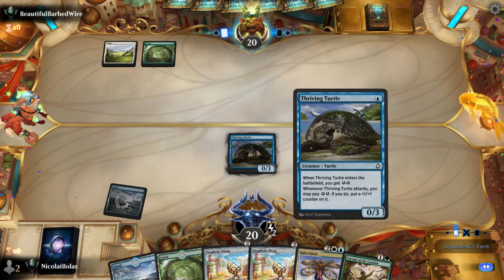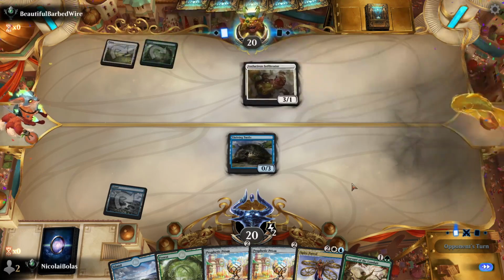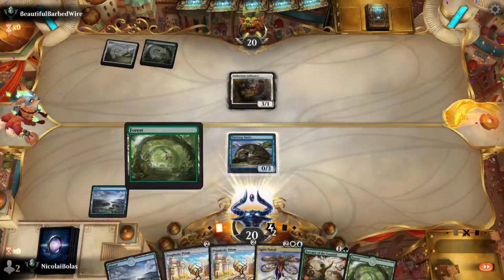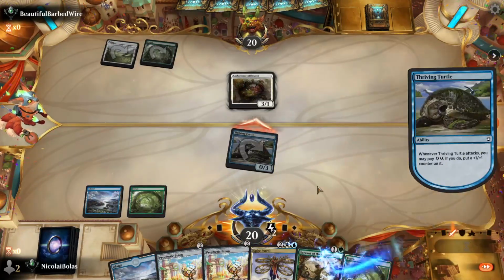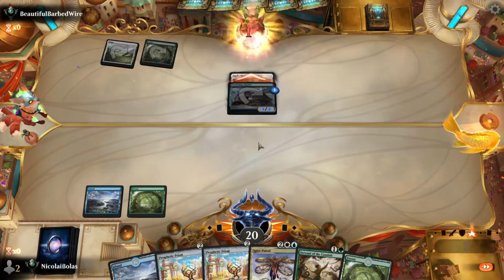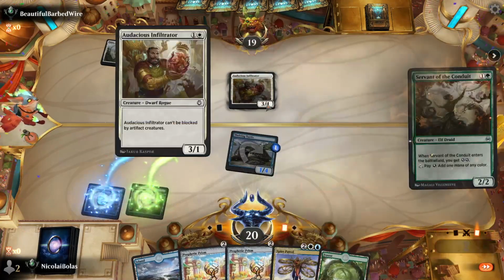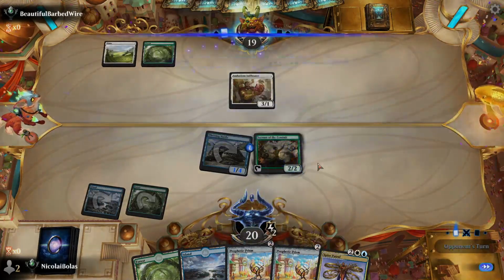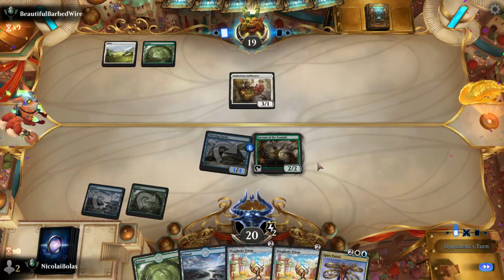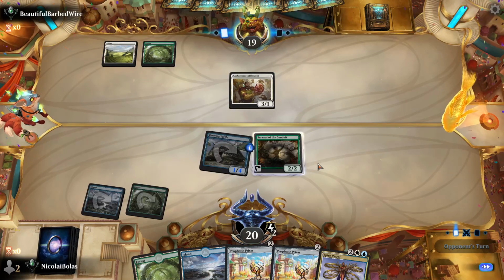Like, if you run too many of these, you might struggle, but... Okay, I am going to spend the energy to make this a 1/4 so it can actually deal with the Audacious Infiltrator. The Audacity. I think I could run 1 fewer land in this deck. That is my theory.